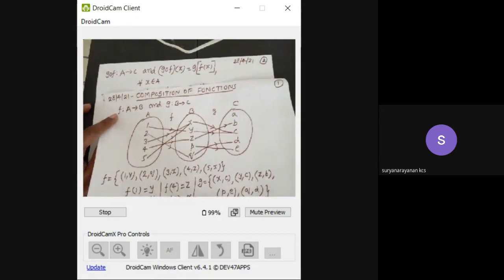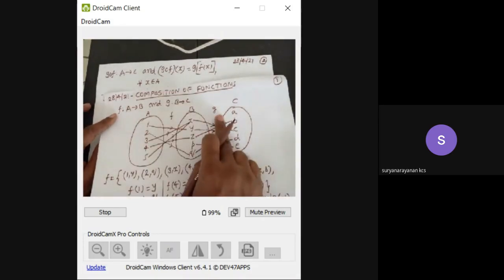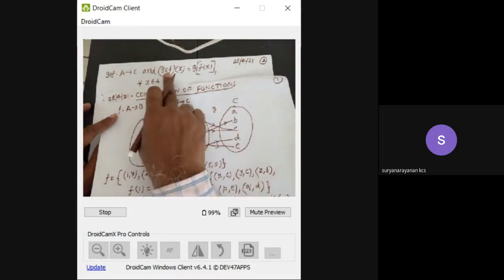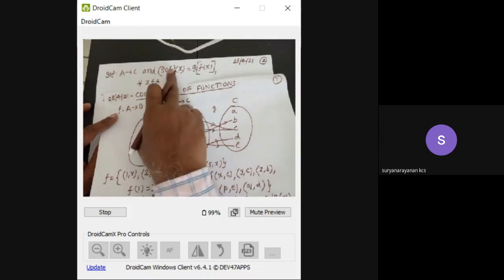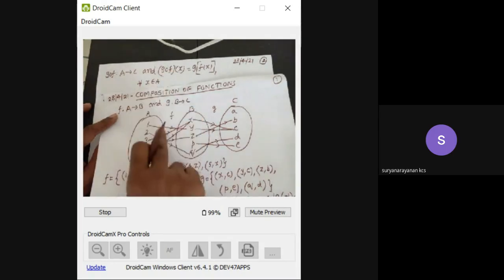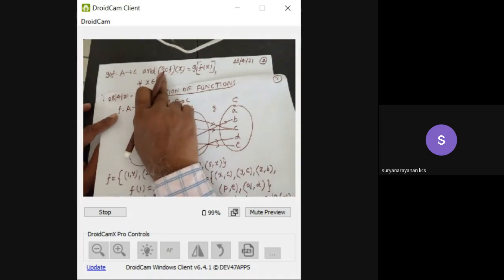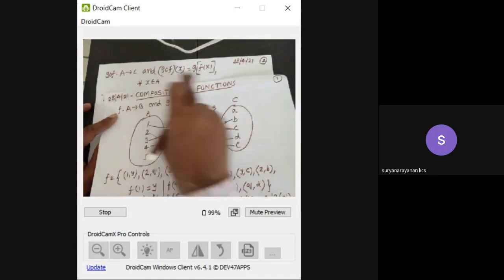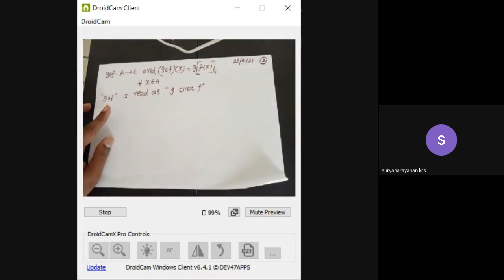In the reverse order, we have taken first function is F, followed by second function G. But in the notation, we write in the reverse order. Just by observing this notation, after the circle, whatever function is given, we should take it as the first function. What is the function written before this circle? This can be taken as the second function. That is a system.